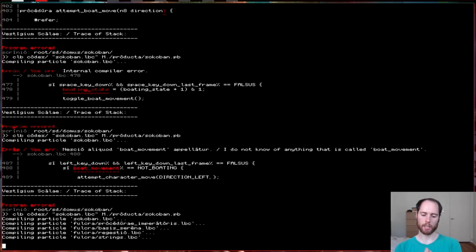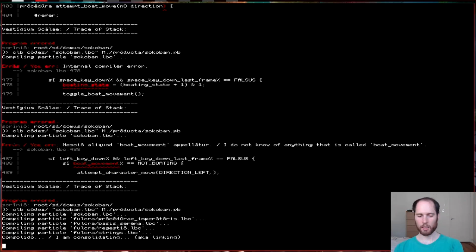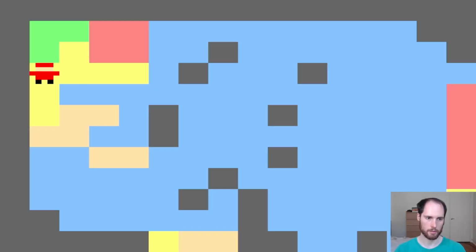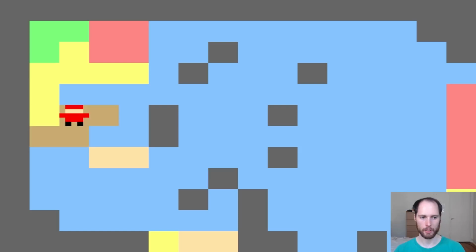Whenever I think that the compiling debug cycle is long, I need to remember that I'm not programming with punch cards. Like my mom did. Like hundreds of thousands of people did. We have it easy these days. We have it so easy these days. So productor Sokoban hasn't crashed, which is good. And yeah, things seem to be working.